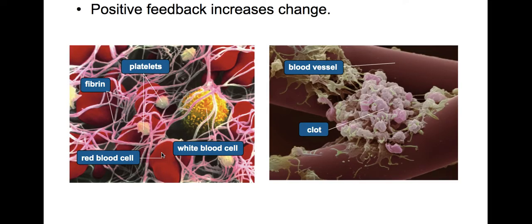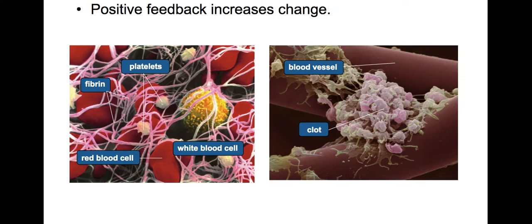Okay, what is positive feedback? Positive feedback is something that increases change. So in this particular example here, I'm going to use the example of a paper cut, some sort of cut. Let's say you get a paper cut on your finger, and it's bleeding right after you get this paper cut.